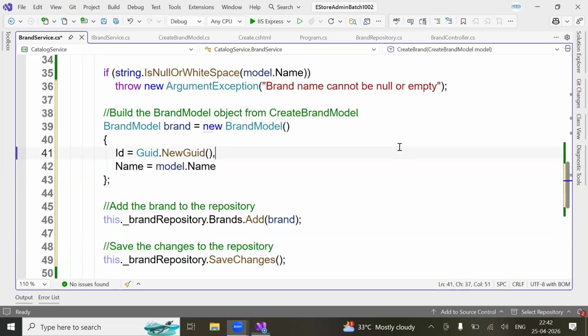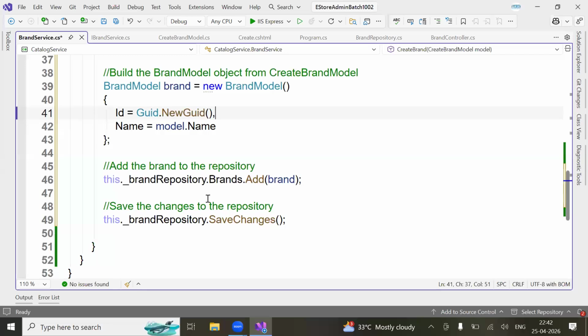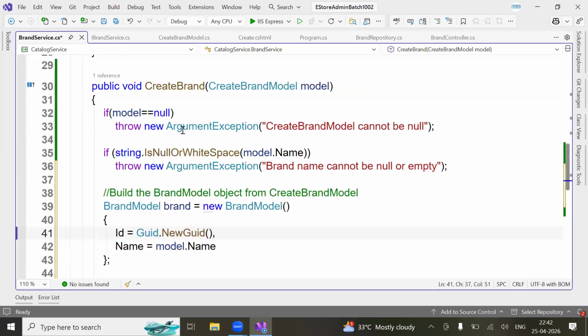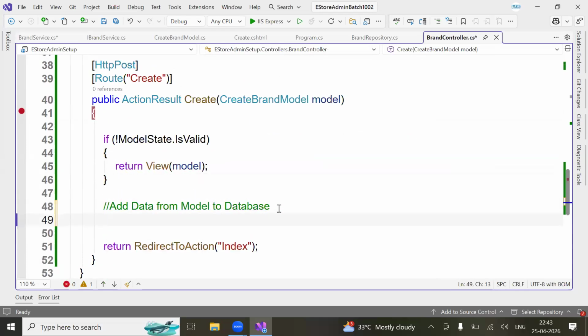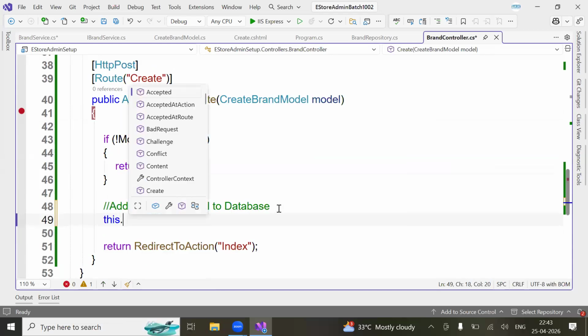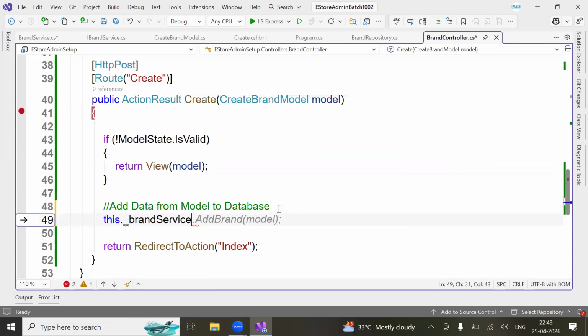Yes, sir. So once you've done this, do I need to call this method from the controller? Am I right or wrong? So go back to your brand controller, simply call this.brandService.AddBrand(model).